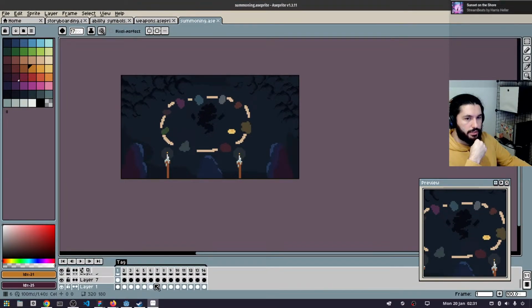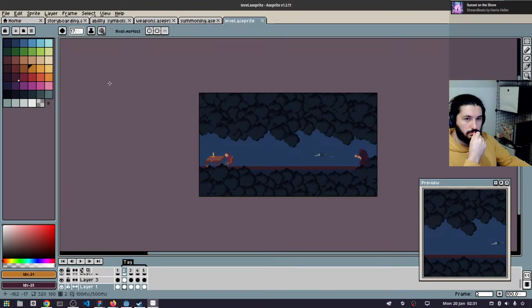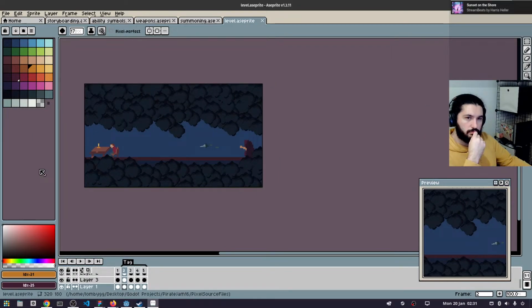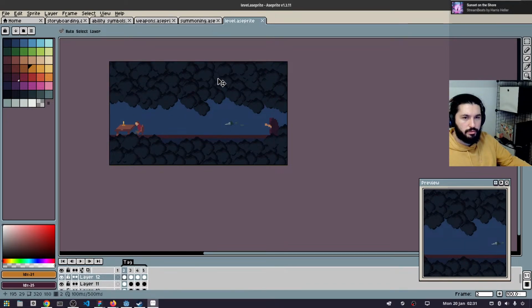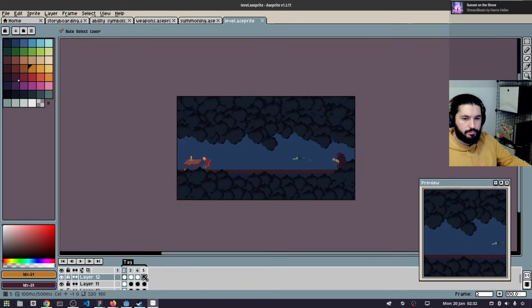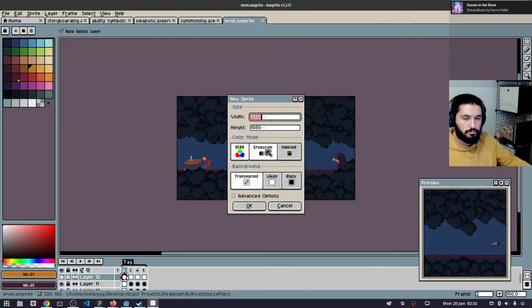Now, what we could do is design level. Like similar to this. 320 by 180.